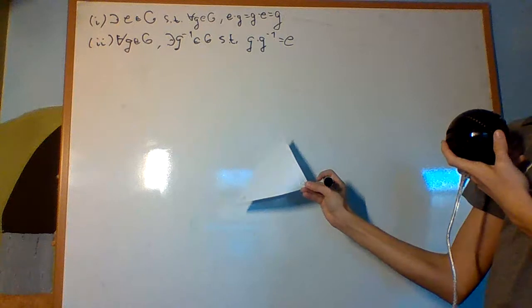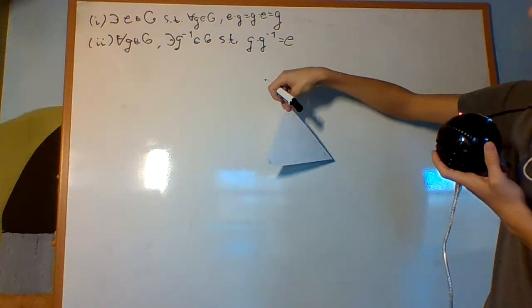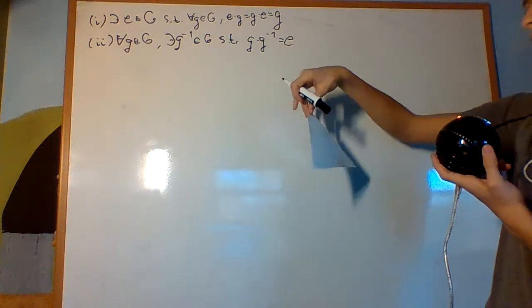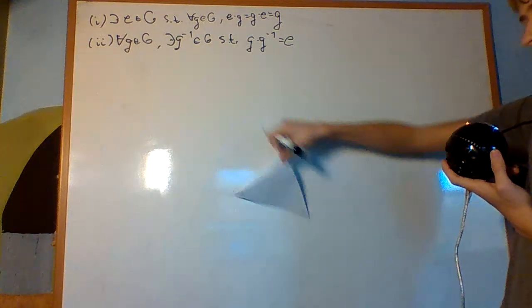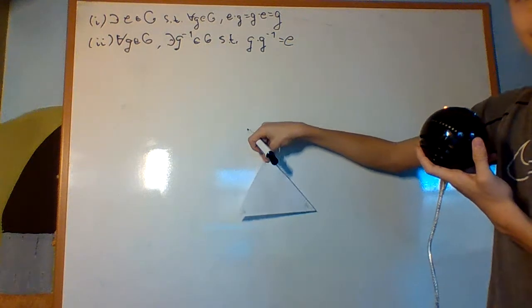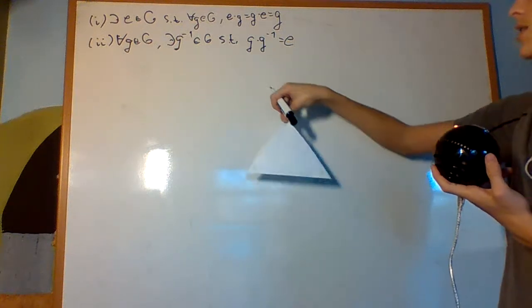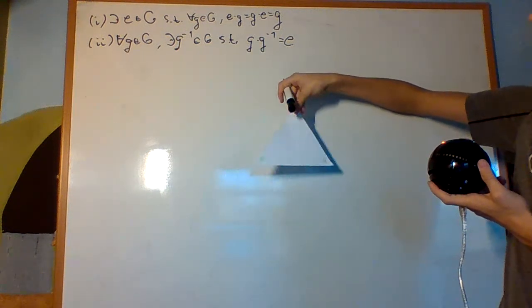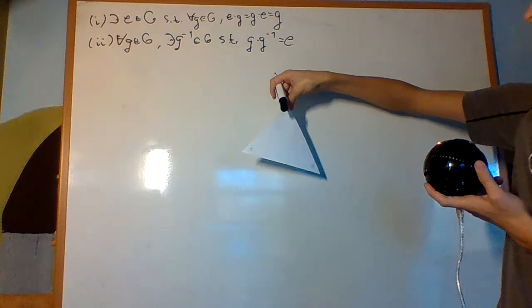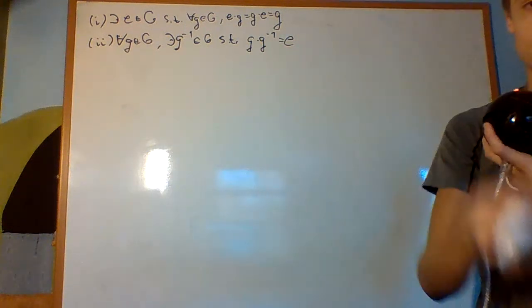Right? If I were to do that rotation, it'd be that rotation back. That gets you back to the original triangle. It gets you to the identity, where it's the same as doing nothing. If I were to rotate there and then rotate back, that's done nothing. So, it's equal to the identity. And if I were to flip it like that and then flip it like that again, it's done nothing. You're in the same position you were before.